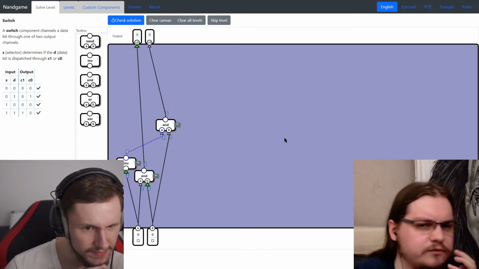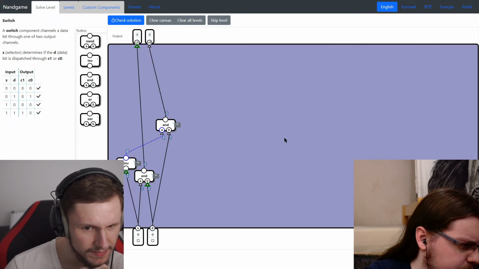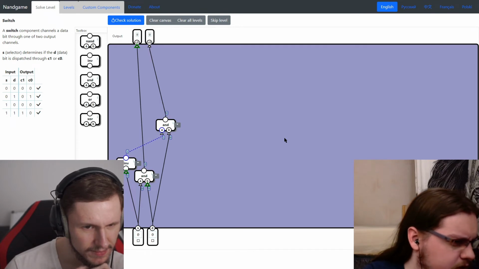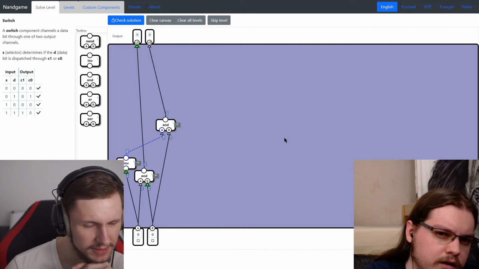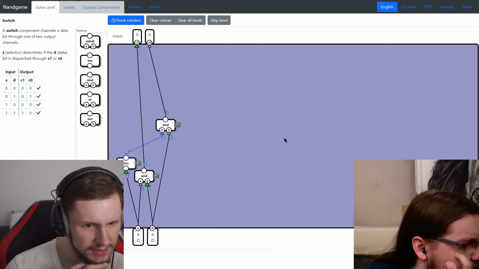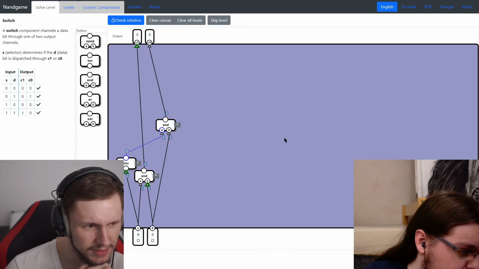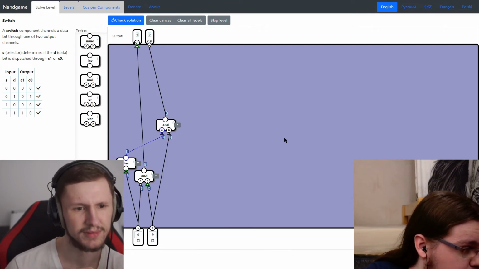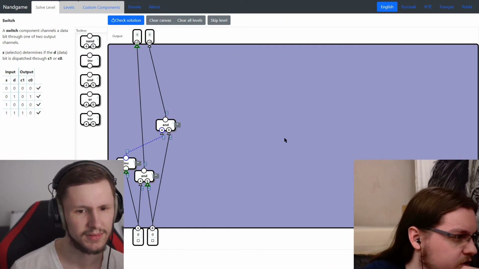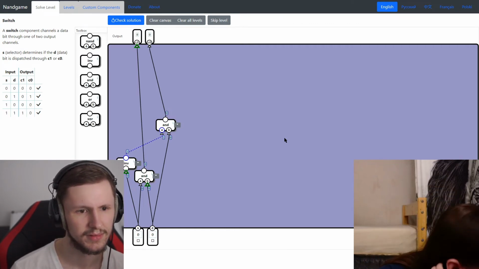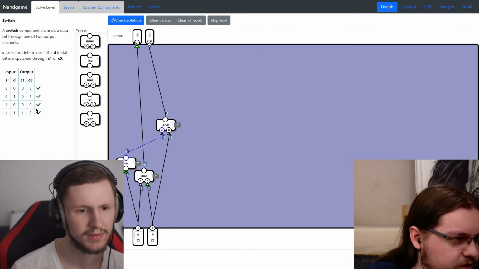I think it's about the inverter and the AND. Can we just make the next OR? No, we can't. That would be stupid. Because if we make it next OR, then it will also output if the switch is 1, but the data is 0. In which case it would output a 1, which we don't want. So the one that goes to Z0 is the only one we can simplify.